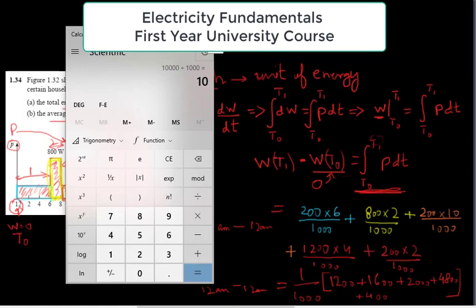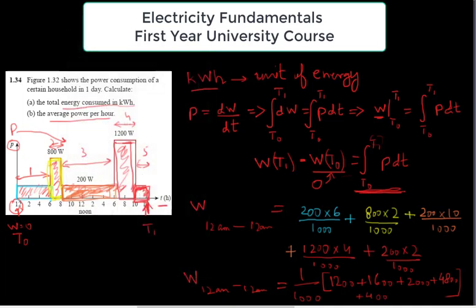So the energy that we have found between 12 a.m. midnight to 12 a.m. midnight the other day, the final value of that energy is 10 kilowatt hours. This is actually amounting to 10 units of energy. This is how the energy company is going to bill 10 units, and whatever the rate of 1 unit is, they are going to charge you with that.